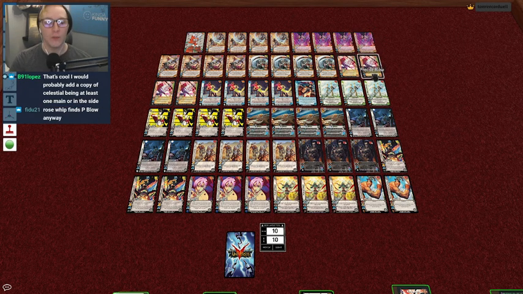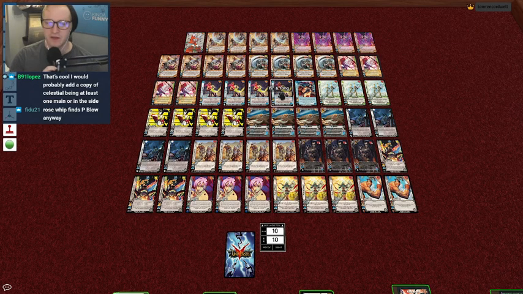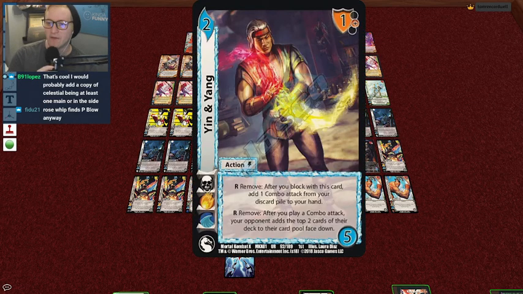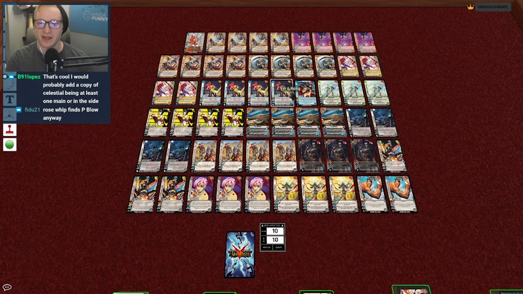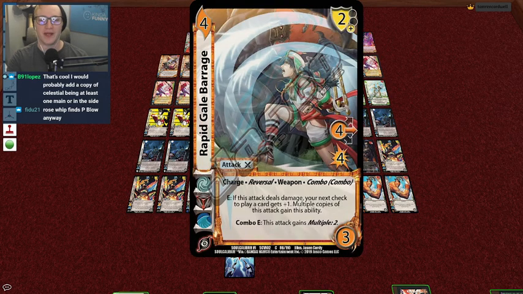Yeah, not to mention, we'll move on to our next card, Yin and Yang, onto our actions and assets. Yin and Yang is a go-get-em card inside of this deck. It really is the piece that lets you block with Yin and Yang, go pick up my Bamboo Blind Slice. I'll reversal. Block with Yin Yang, go pick up Rapid Gale Barrage.